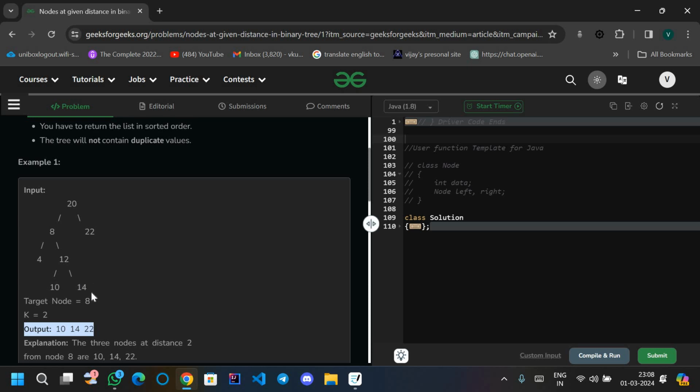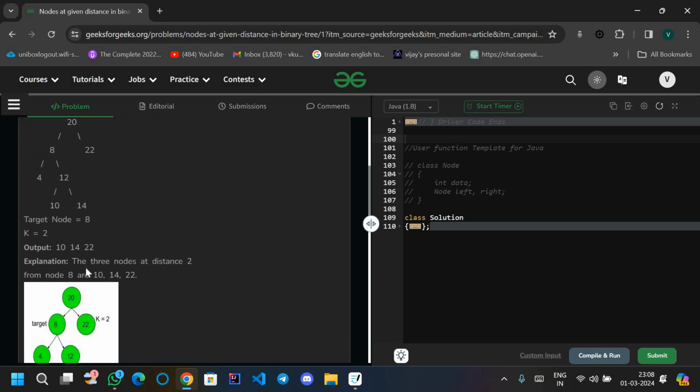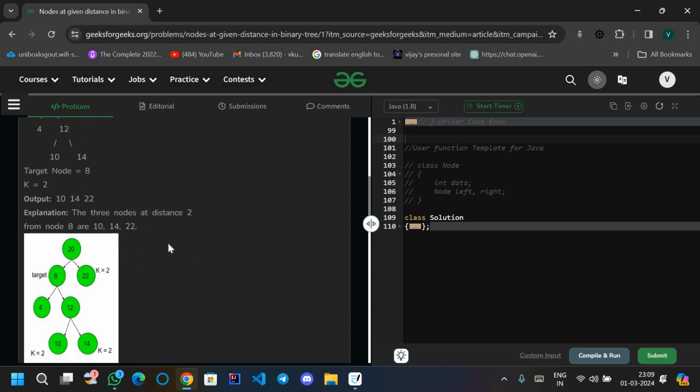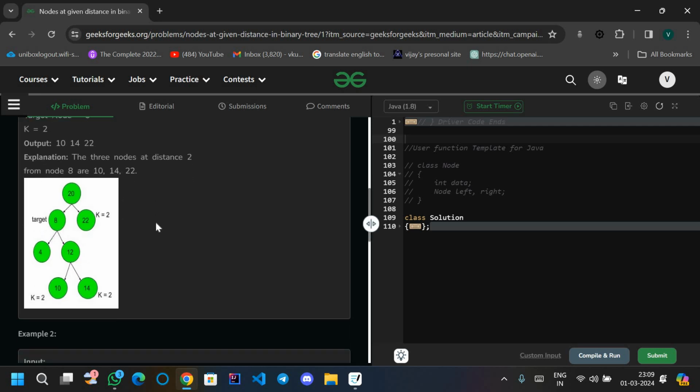So the explanation says that the 3 nodes at a distance 2 from 8 are 10, 14, 22. So there are 3 nodes present in the tree at distance 2 from the 8 node. Okay, I hope you understand what the question said.